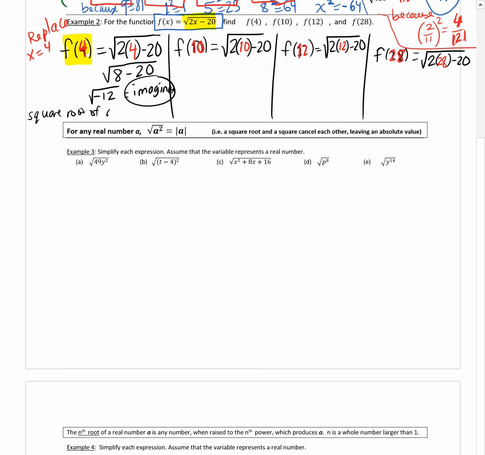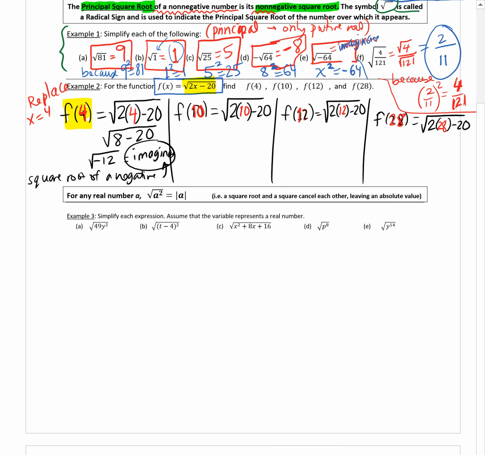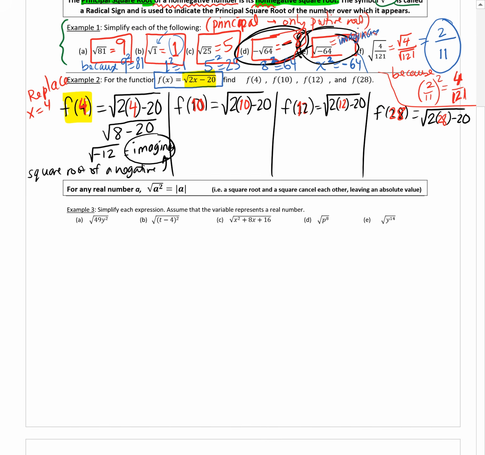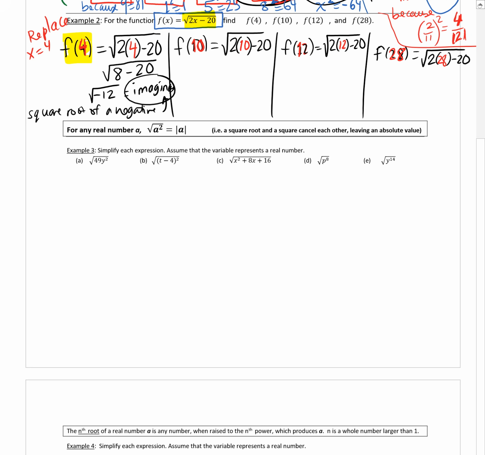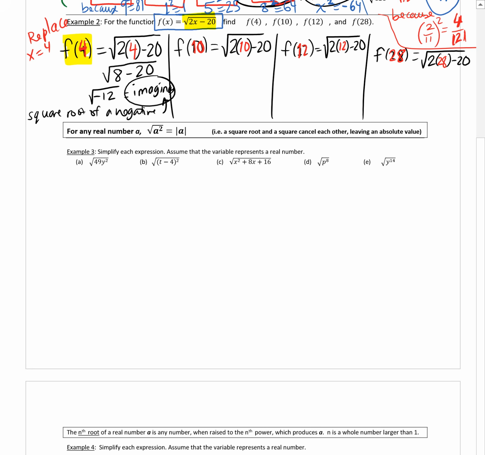Square root of a negative. It's if you have a negative inside. Because remember, in example 1, part D, we had a negative outside the root, and that was fine. The answer was negative 8. But as soon as it's inside, that's when you have to be careful. That's imaginary. So just because there's a negative, it doesn't mean it's necessarily imaginary. It's only when the negative's inside the root, not outside. Anyway, that's kind of beside the point.